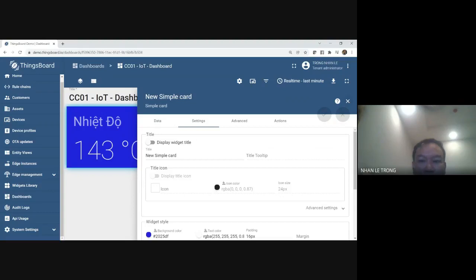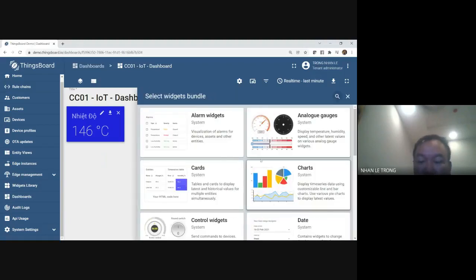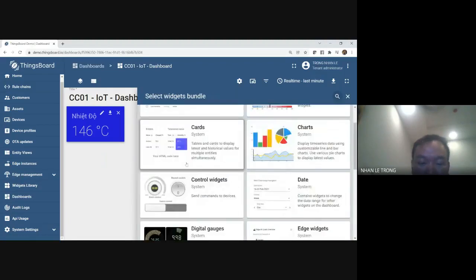Okay, so I think this is easy for you, so please do it. Similarly to the first UI, create another symbol card to display the value of humidity. Also please change the unit of the humidity to %. So you can create by your own another symbol card, but in the second one, you display the value of the humidity. Okay, and confirm to me by number 8 if you finished for this step.